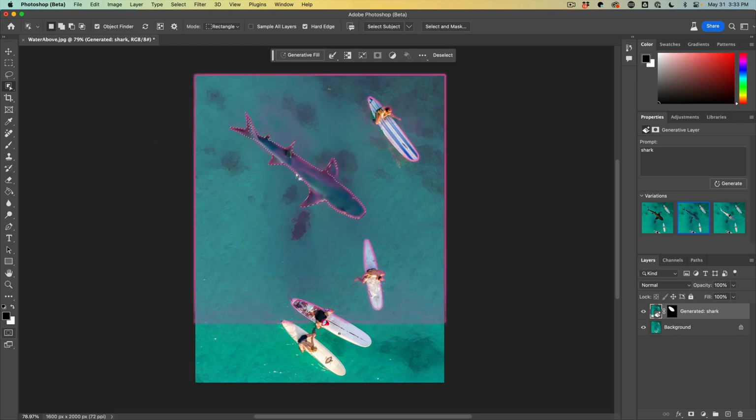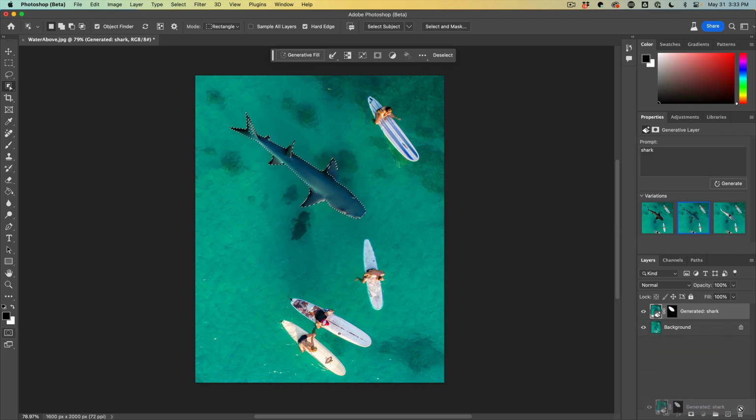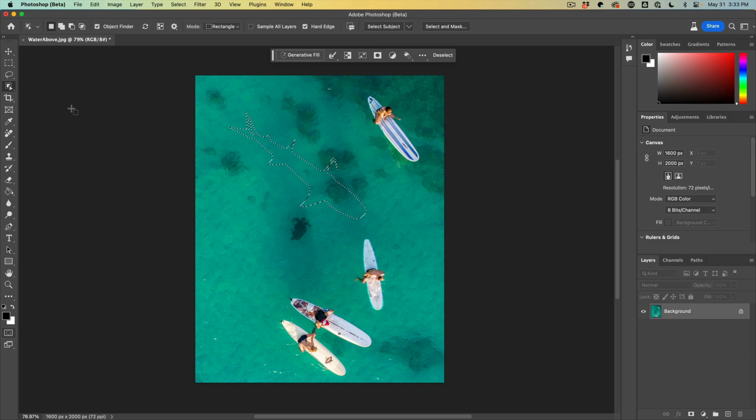So let's have a look here. And we're just going to throw away this layer. Great. Looks like there's a little bit of work I need to do in that selection. Let me just grab this and I'm going to hold down the shift key to add to it. And we're just going to get these little holes that got in here. We want to get rid of those. So maybe the select subject might have done better, but that's great. That's exactly what we want. Now we've got the silhouette.